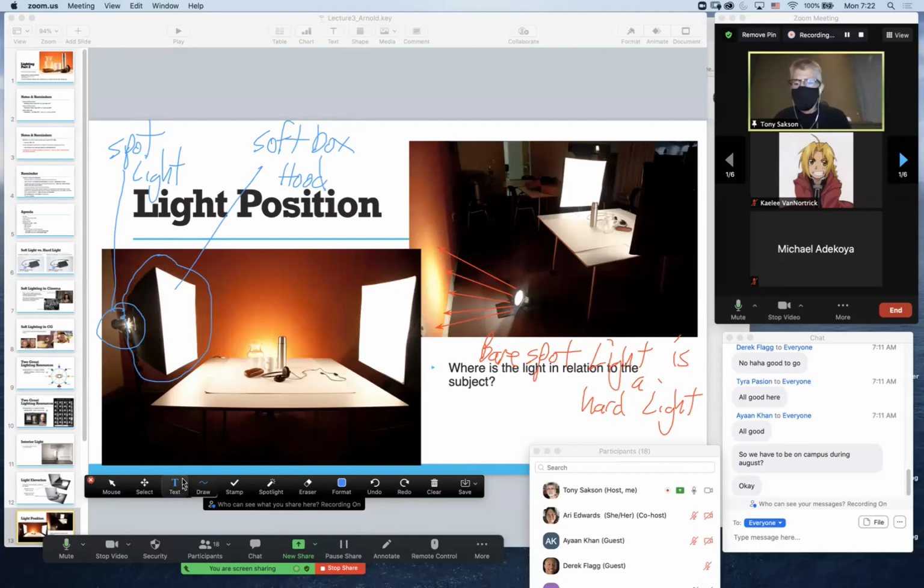Okay, so what happens here? Well, we get all the light kind of going in different directions. It diffuses how the light comes out of that softbox. So it scatters it, it wraps around the subject, creating very soft shadows.